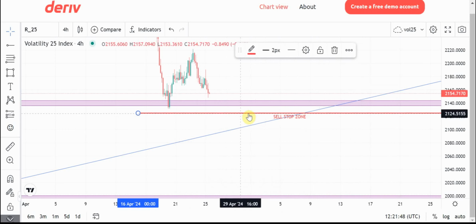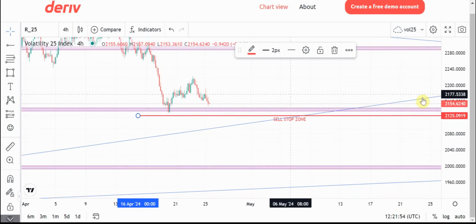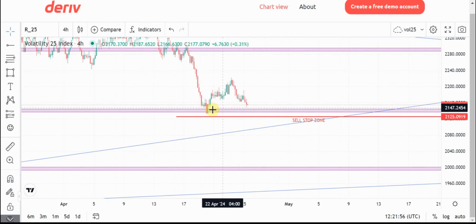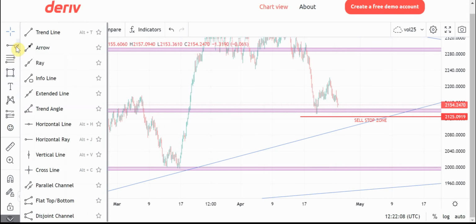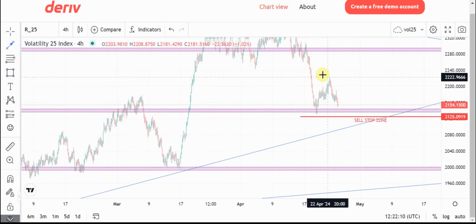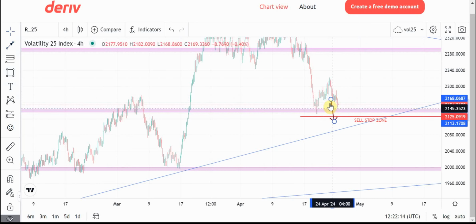So one should be looking to sell if there is still further selling signal here. All right, so that's that. Now for those who actually missed it, what happened again here is that we have a head and shoulder that is going to complete here, right? If I draw this for you, you'll see that the take profit from here, this is the neckline. You just draw this from the neckline down here.